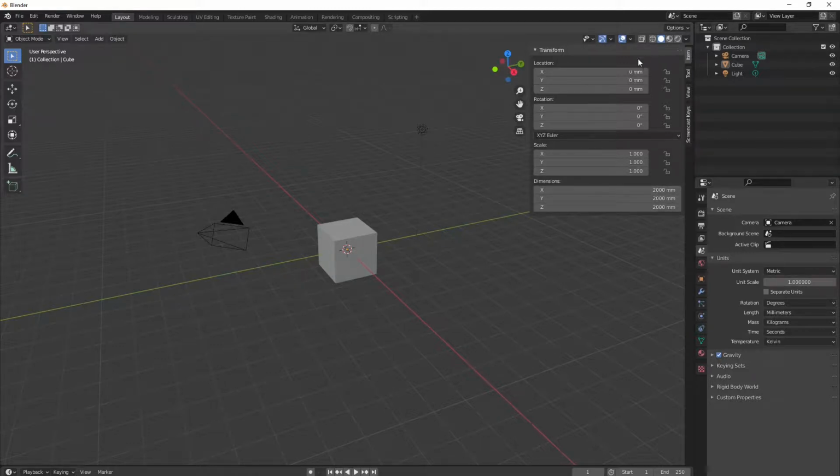Now, I come from a CNC background, so dimensions have to be very exact. Let's say I want to make a shoebox out of this cube. To be exact, all I need to do is click next to X, Y or Z in the Dimensions tab of the transform drop-down and change from 2000 millimeters cubed to my design dimensions. My box needs to be 330 millimeters long by 255 millimeters wide by 127 millimeters high.